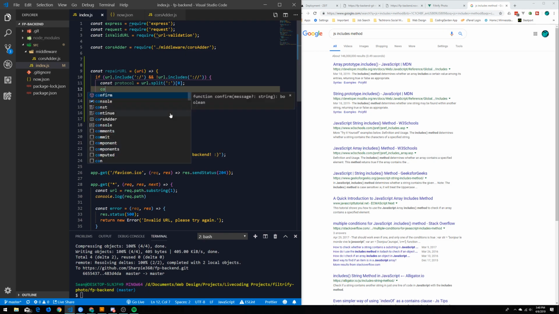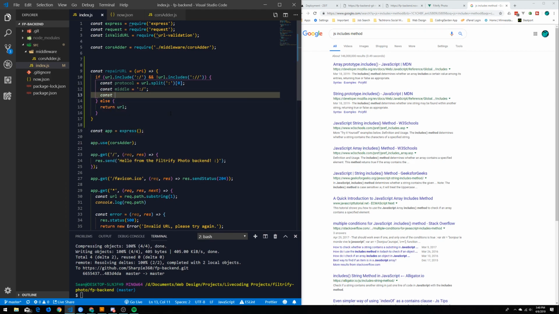And then we'll say const middle equals a string that just contains our slash, like that, and then const asset equals the url.split. Same thing, we're going to split it on the colon, and then we will just take the second entry of that.